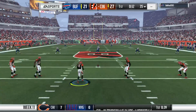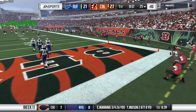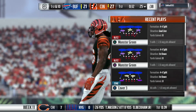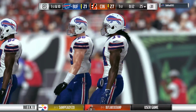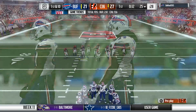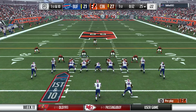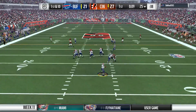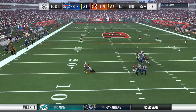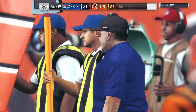So here's the kickoff now as they'll get it again following that fumble return for a score. And that'll carry over the back line of the end zone for a touchback. Back onto the field now comes the Bills offense. They'll put 2 receivers left, 2 to the right. Mariota on 1st down. And he can't find a receiver, and he's brought down. Michael Johnson, he's the one to get him, and that's sack number 7 for him on the year.